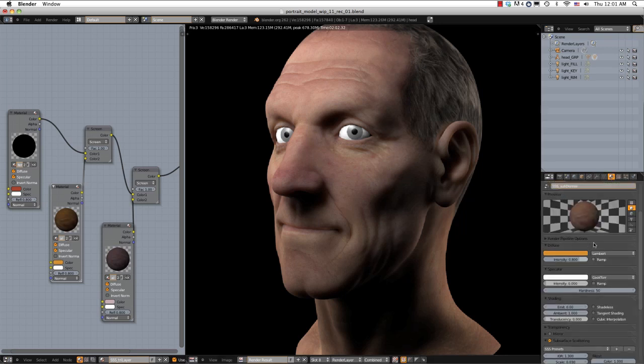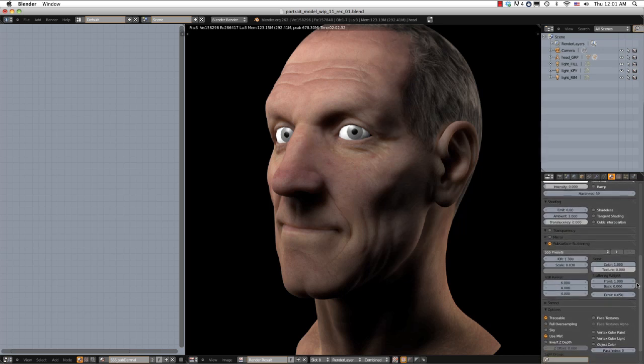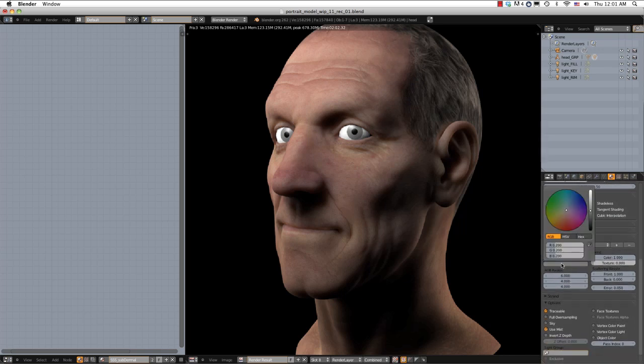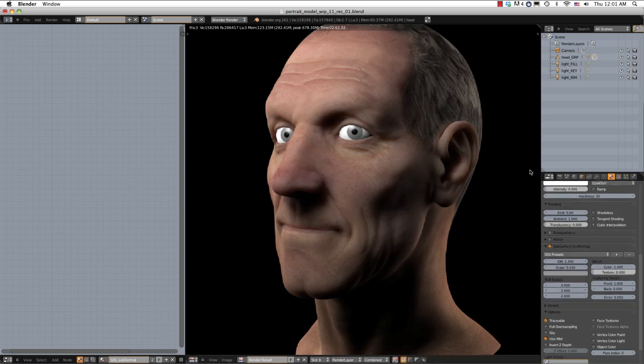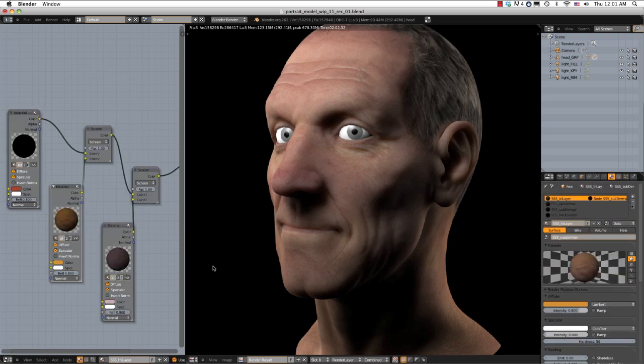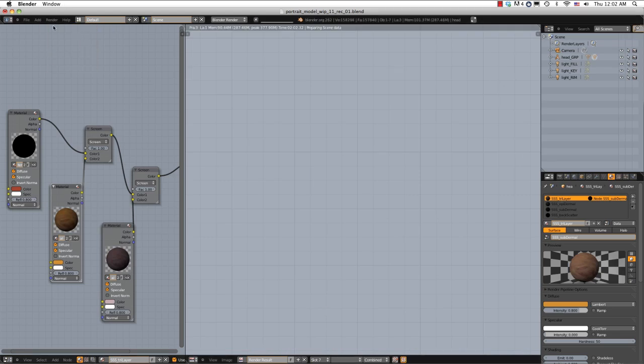So I'm going to jump into that subdermal layer, and I'm going to change the RGB radius to half, so 3, 2, and 2, and that means it's going to be half as much light scattering through the surface. And then I'm also going to change the value of the subsurface color to 0.3 instead of 0.2. And so we'll have less scatter in the skin, but to keep it from darkening, I'm going to raise that value. So now let's jump back to tri-layer, and let's add a new slot, and let's render that, see what that does.